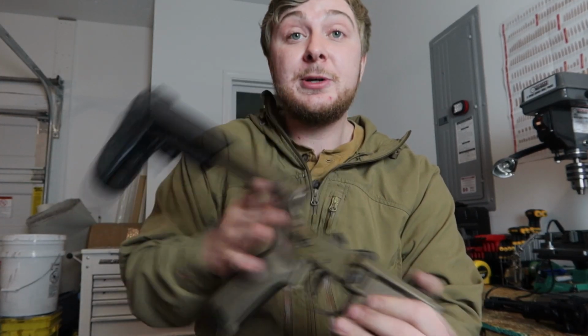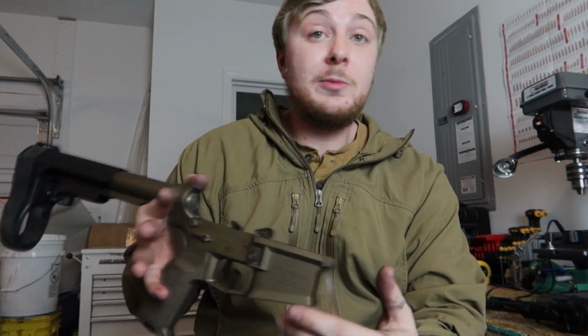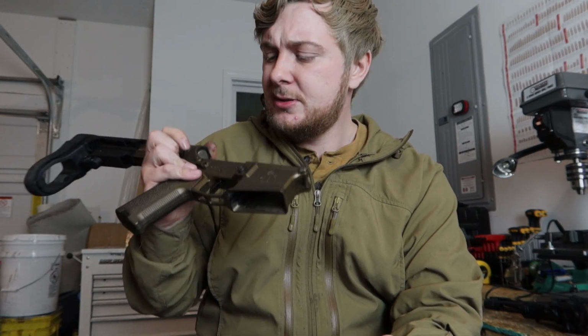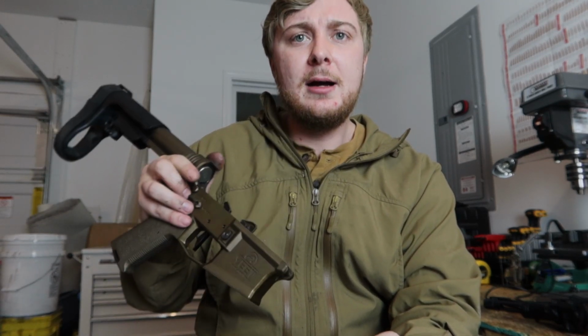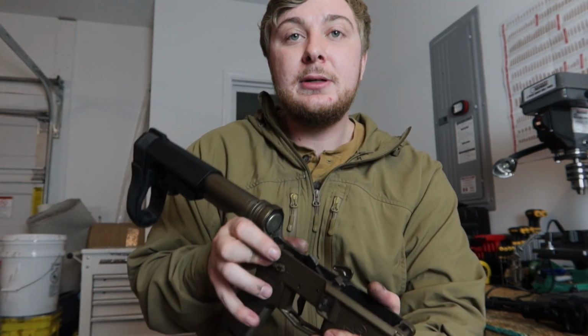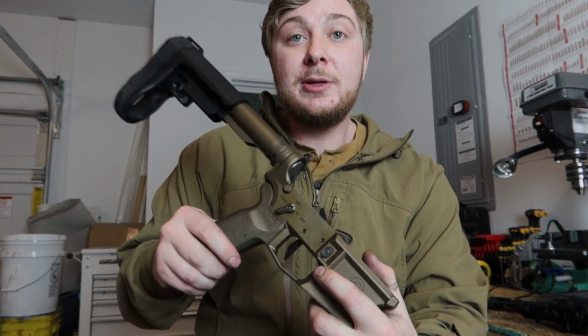Seeking's Precision, it's a pretty inexpensive ambi selector. Almost all the ambies are the same. This one isn't plastic. It is, I'm assuming MIM, I can't really tell. It is metal. But yeah, it's a nice little selector. Does its job really well.